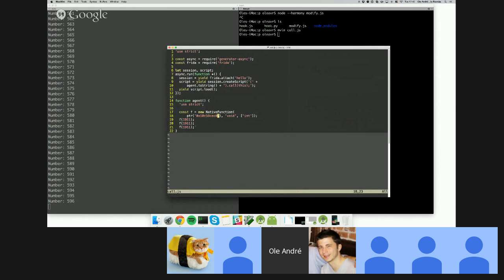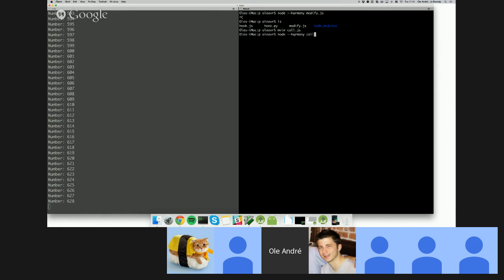So in our script, the script we inject and run in the other process, we create a native function. It needs the address of the function in memory, the return type, and the type of each argument. Here it is just one argument, so it's an int. And that's it. Then we have an object that behaves like a JavaScript function, and we can call it like this to actually call that function. Now if we run this, and you pay attention on the left side, you'll see that there are 3 function calls in succession happening, and that's it.